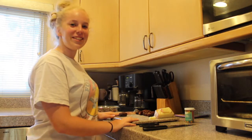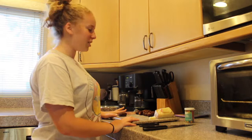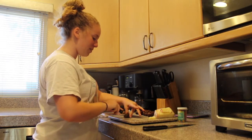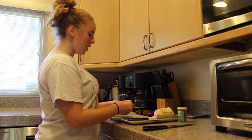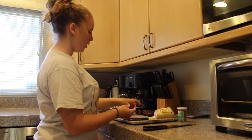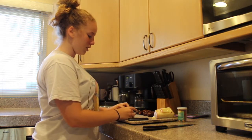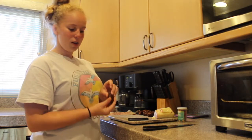So the first ingredients you're going to need are dates. But along with dates, you're going to need bacon, toothpicks, and Manchego cheese. So the first step, we're going to take our dates and slice them from the top with a sharp knife, I believe. And you're going to open it up and just take out the pit from the inside and set it away. And then you're going to take your Manchego cheese and dice it pretty small and just put it inside of the date and just wrap it and close it.